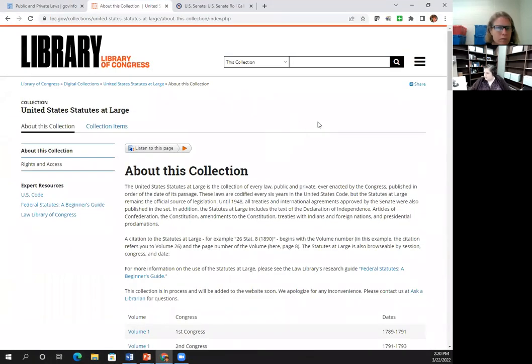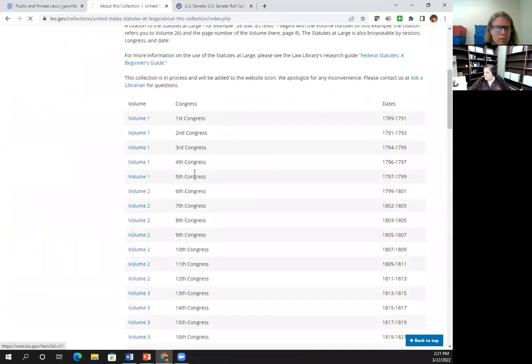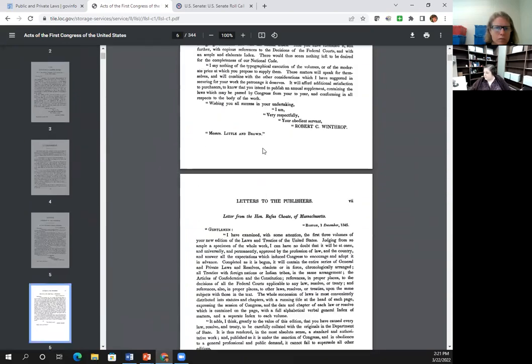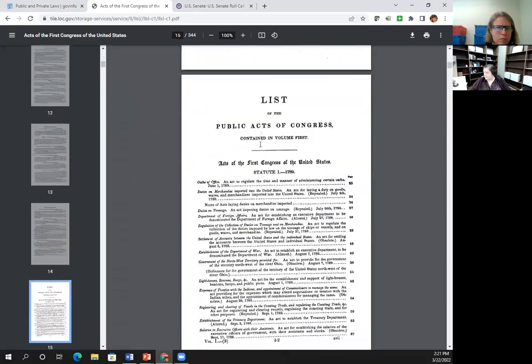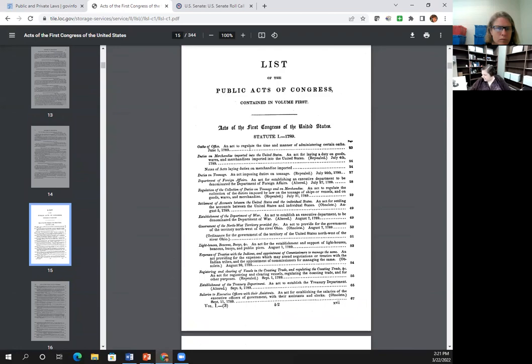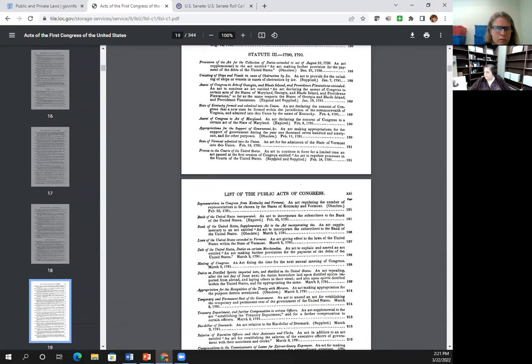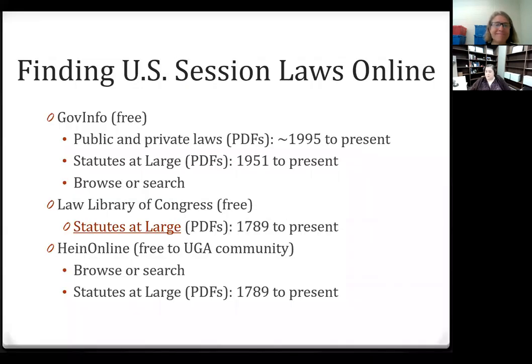Here is that page. Again, you could use Google to get here. But it's a little difficult to use because you're looking at it in kind of digital book form. So you have to kind of scroll a little bit. There's an advertisement. We get to a lot of stuff before we actually get to the laws. And then here we have a list of the acts. It's written in its original script. It literally is a scan of the book. So that's kind of helpful. Definitely helpful if it's the only option you have if you need history or research going back past 1951.